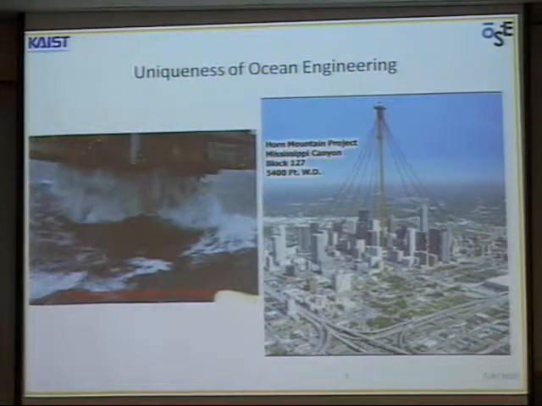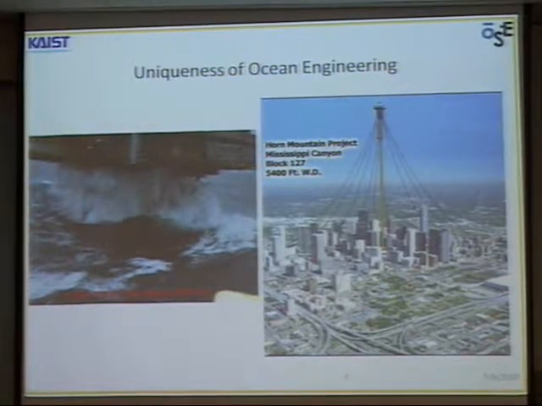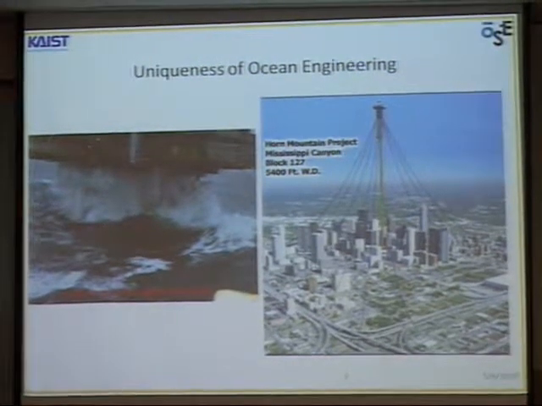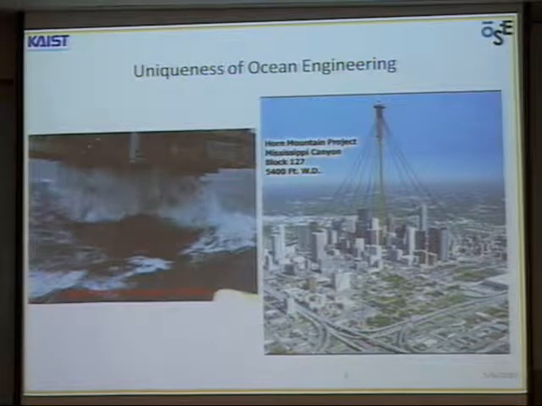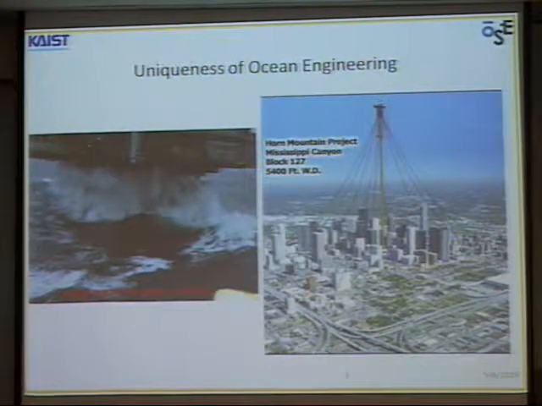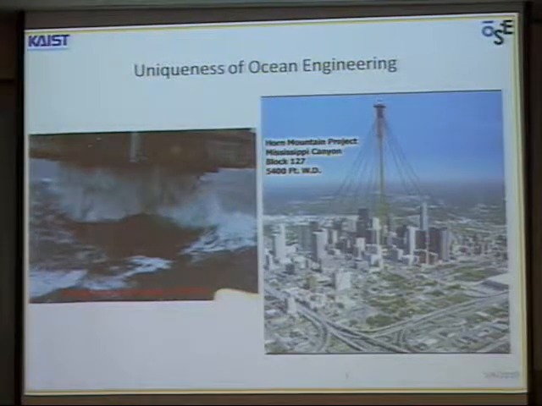That rig was built in 2001 and cost about $350 million. Now it's probably doubled, almost $1 billion, for an offshore drilling rig, and it sank. So what a cost! We have to consider every detail in the design and in the operation. This is all related to ocean system engineering.